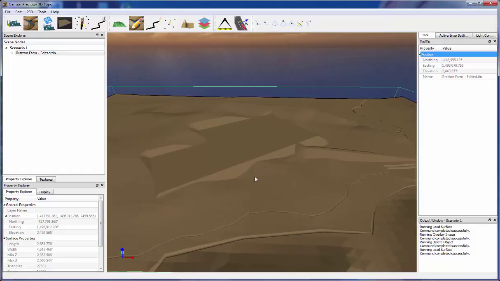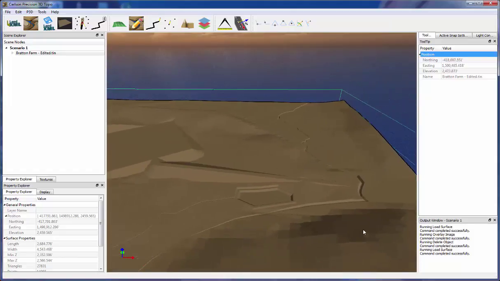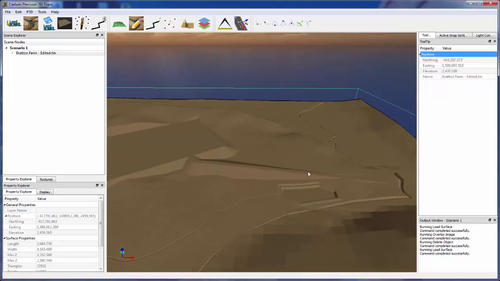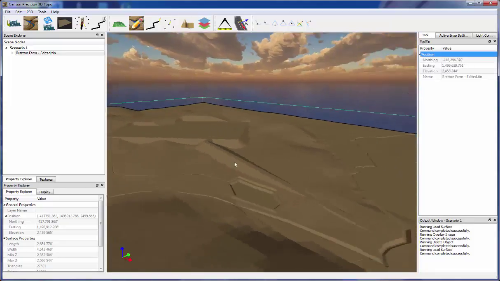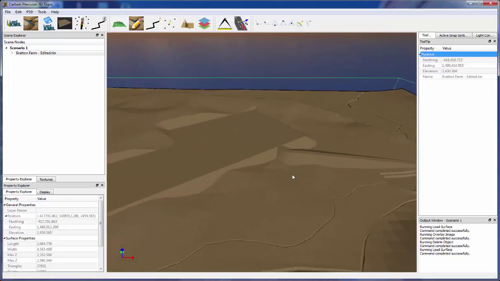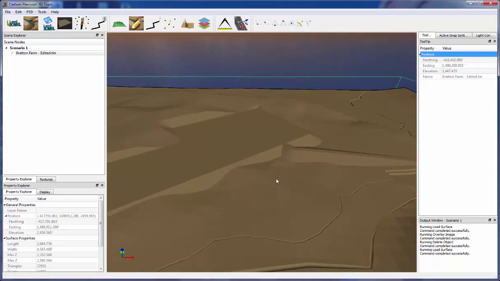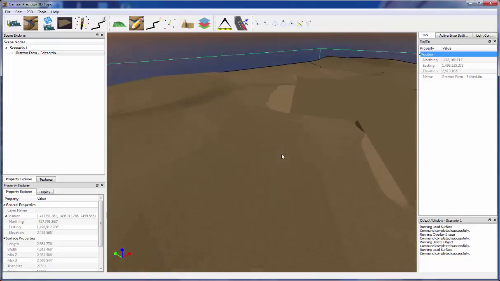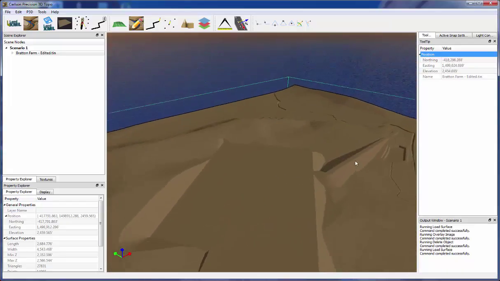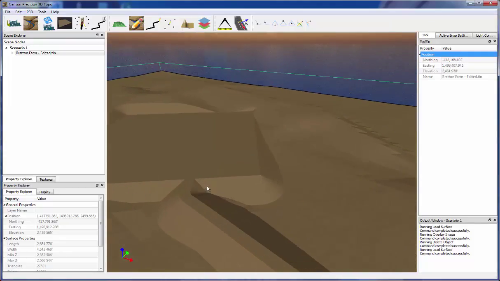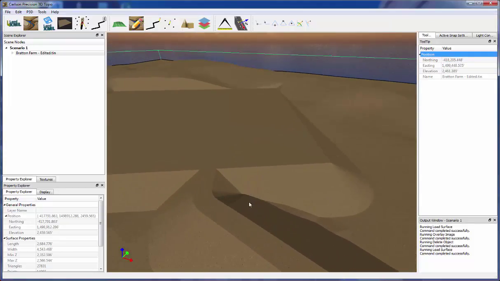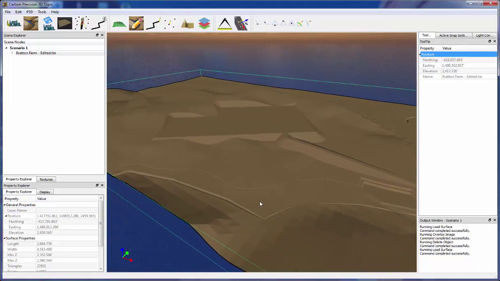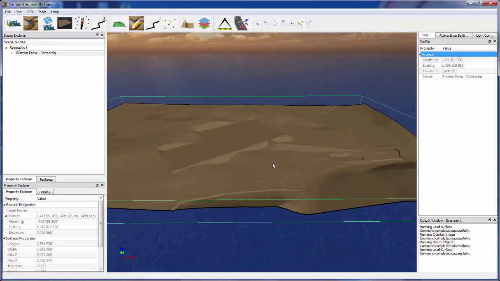It's obviously been designed, so we have some nice channels going on here. We have a design pond. Looks like we have a parking lot building site and a driveway style road. So what I'm going to do is, one, I'm going to texturize this, but I'm also going to use those textures to help isolate and find potential areas where the surface may need to be edited or touched up a little bit before it's actually put out for construction.